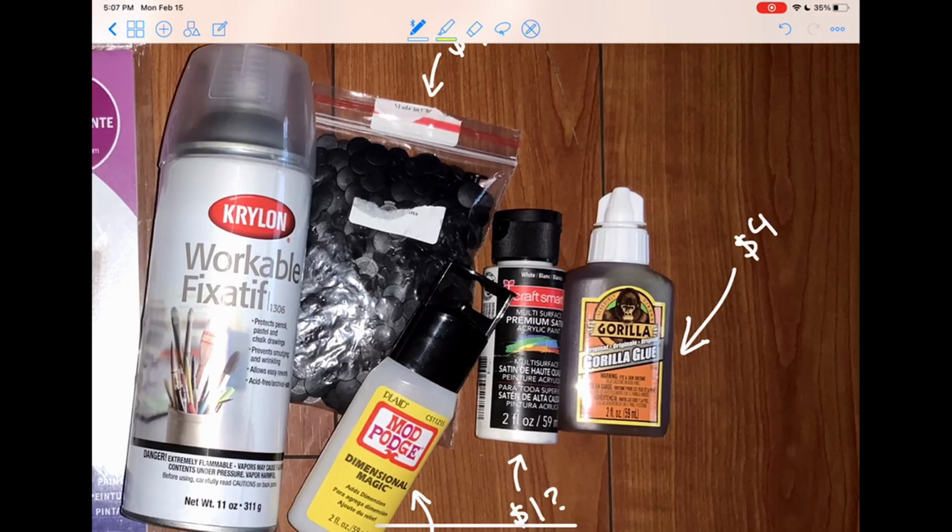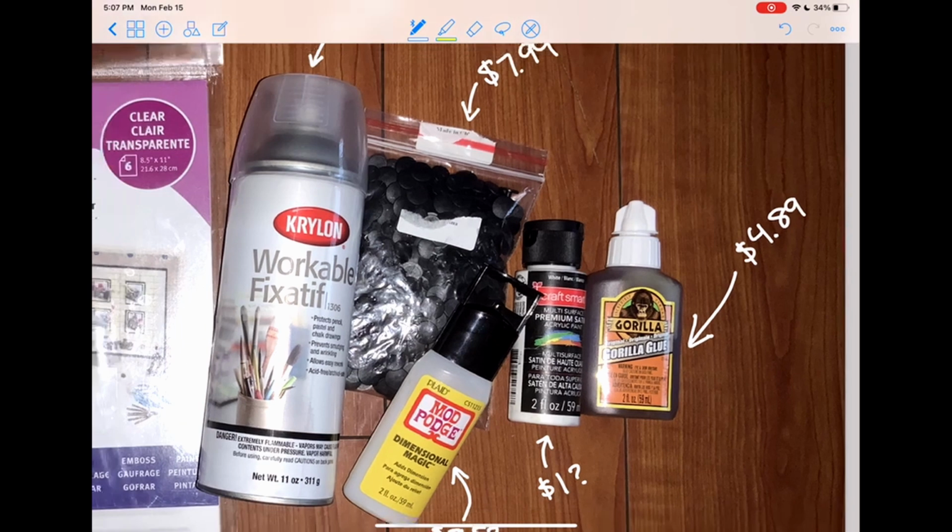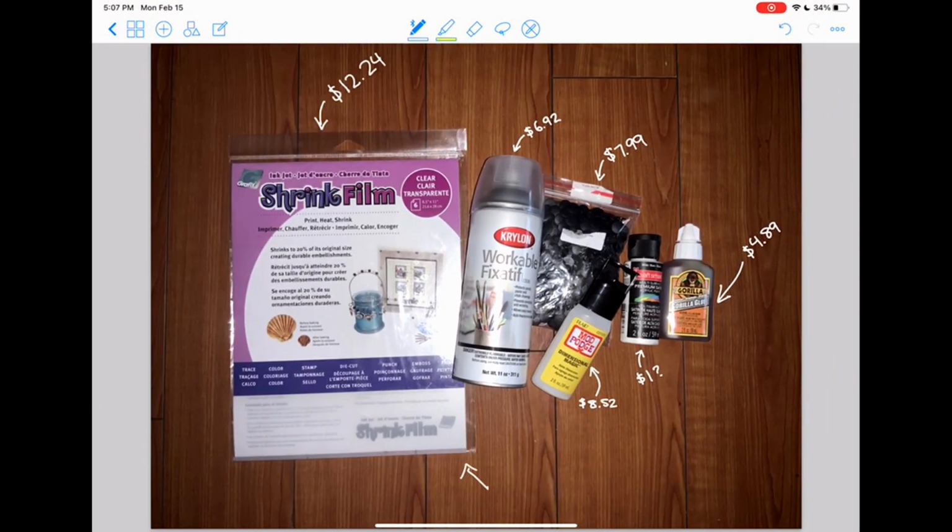I had Gorilla Glue in my house, but you can use E6000 or something. It doesn't really matter, I guess. It was $4.89 at Target. I checked yesterday. And I know this seems like a lot of money, but it's just literally for the first time because the shrink plastic comes with 6 sheets and about 8 characters fit if your printer works correctly, because mine doesn't work correctly. No, we'll get into that later.